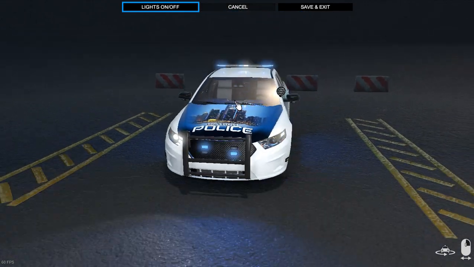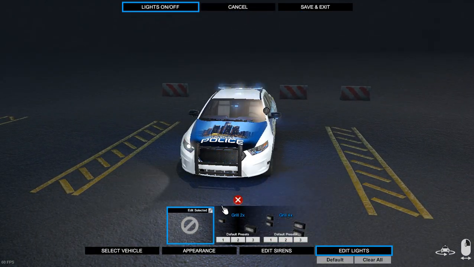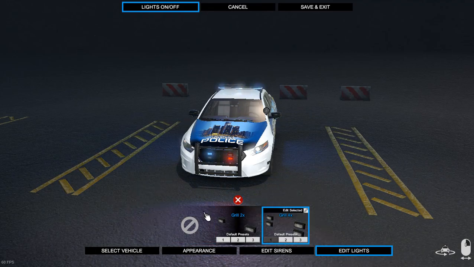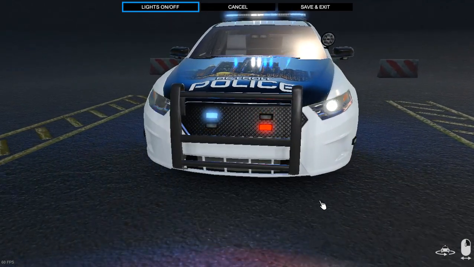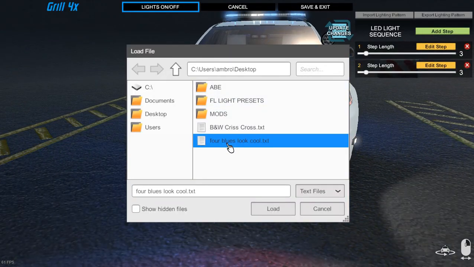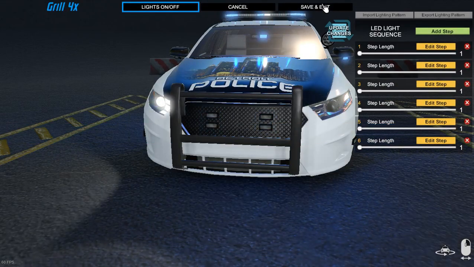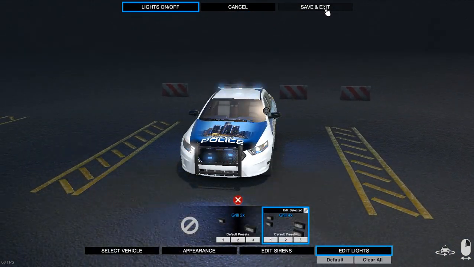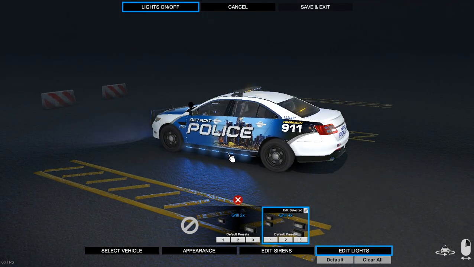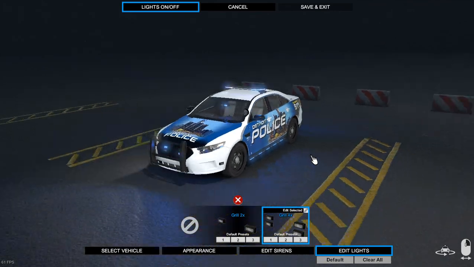So now if I go and say get rid of that, and I click this again, now it's not going to be the same thing, right? So now we're going to import the one we just made that looks cool. See? So it's a good idea, once you get established in making these patterns and you like them, because if the game updates or something happens and you lose them, it's very easy, a couple clicks and you're done, right? Okay, so now we're going to show you how to actually make a pattern.